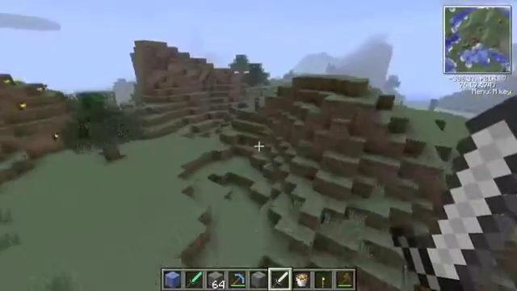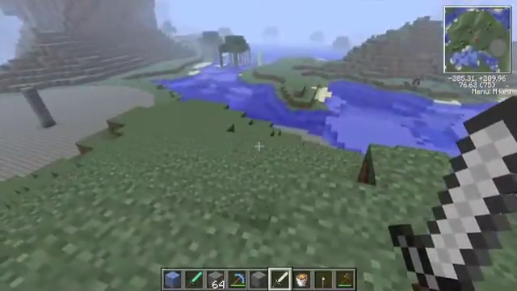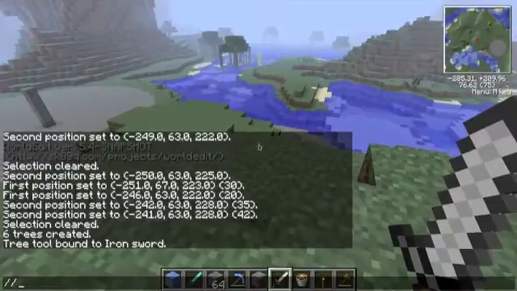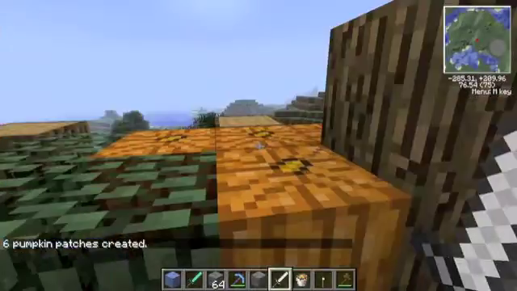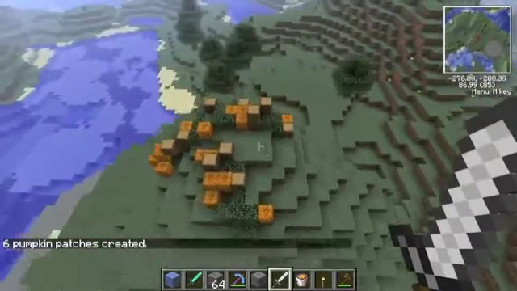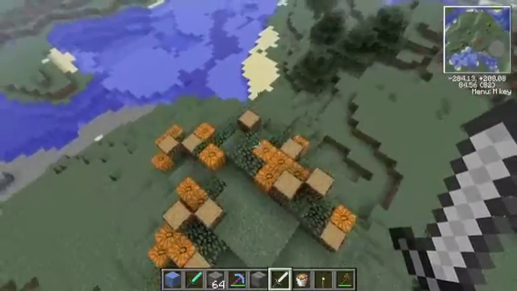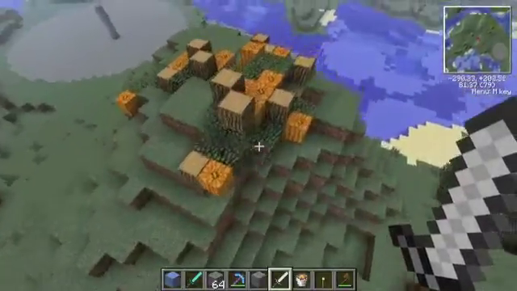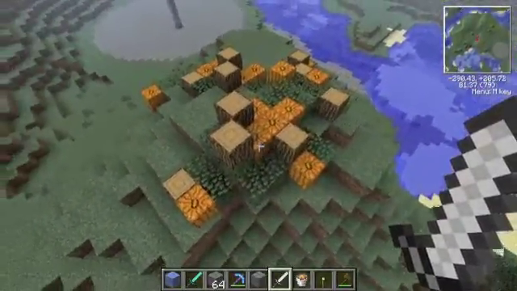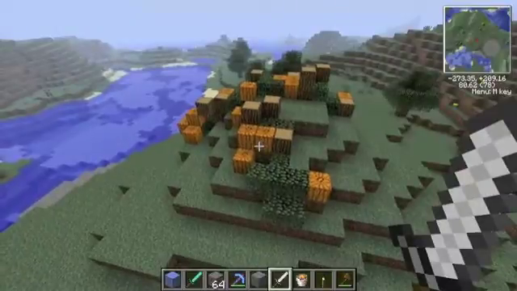So, it's not just trees that you can generate. You can also generate a pumpkin patch. So, I can say /pumpkins and the radius, and it makes pumpkin patches around me. Now, it's also randomized, so sometimes it's denser like this is, or sometimes it may only generate 1 pumpkin patch. And as you may notice, it's a little different from the natural pumpkin patches. It actually includes leaves and wood, which I think is a nice feature. I think it adds a little more excitement to a pumpkin patch.